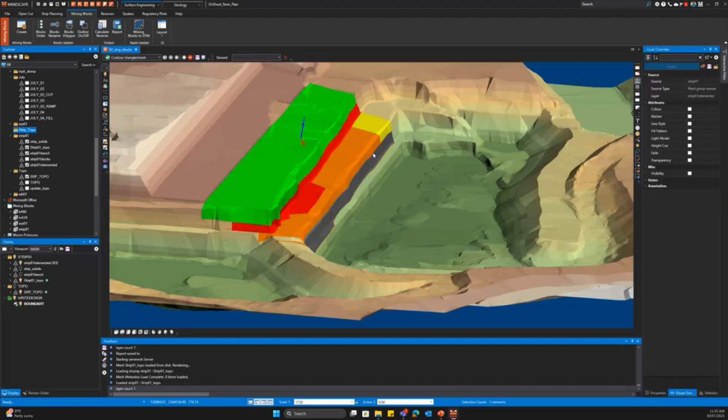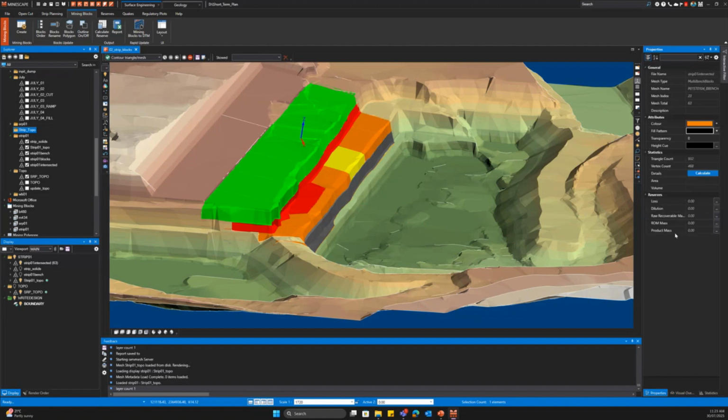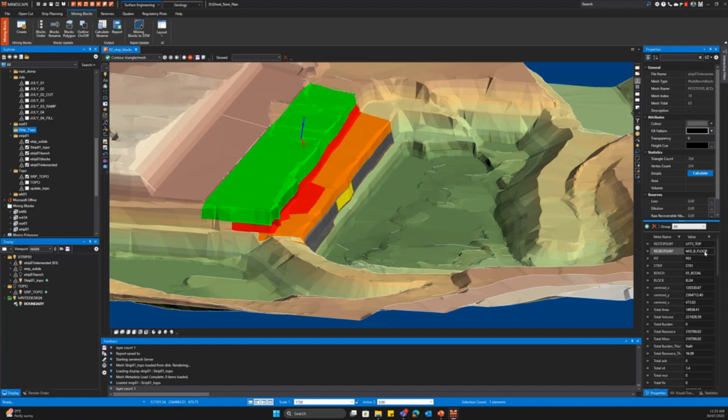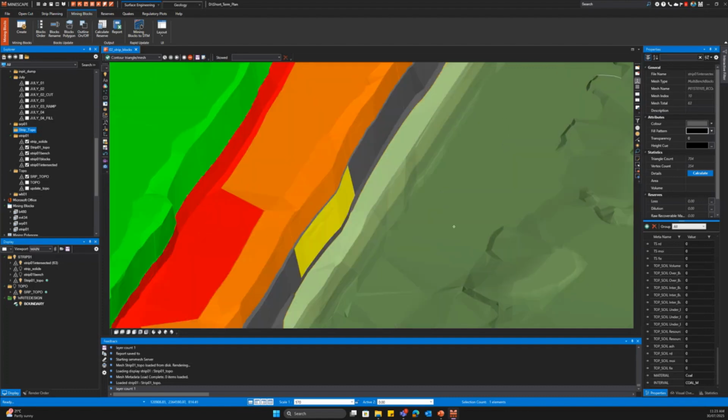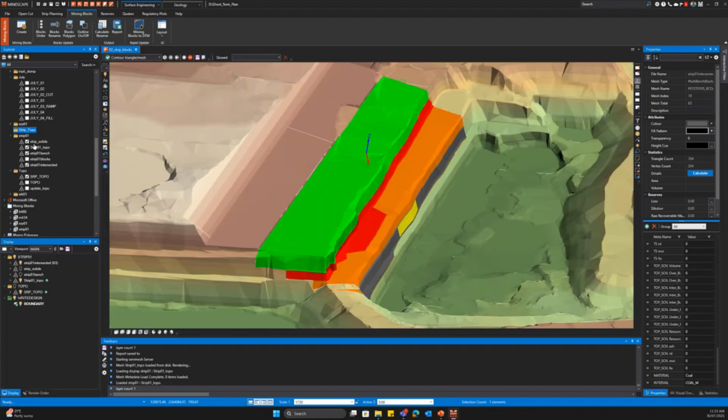So if I click on one block here and I go to its properties, I can see all the qualities that it has. So select that. So you can see I can see all the metadata. I can see which bench it is, what the total tonnages are, and if it's a resource or if it's overburden, what RD was used, and the total volume. And you'll be able to see all the qualities. So all the information is going to tell you this material is coal, and okay, this material is coal. So that's how you can quickly create a short-term blend, and you'll be able to generate the reserves, and you can create that one strip part of it.